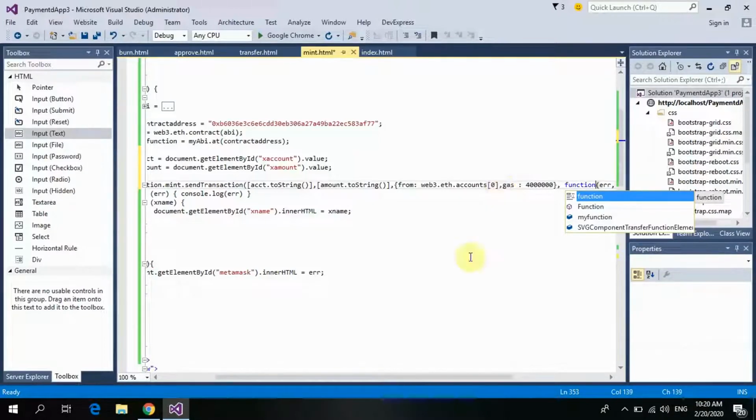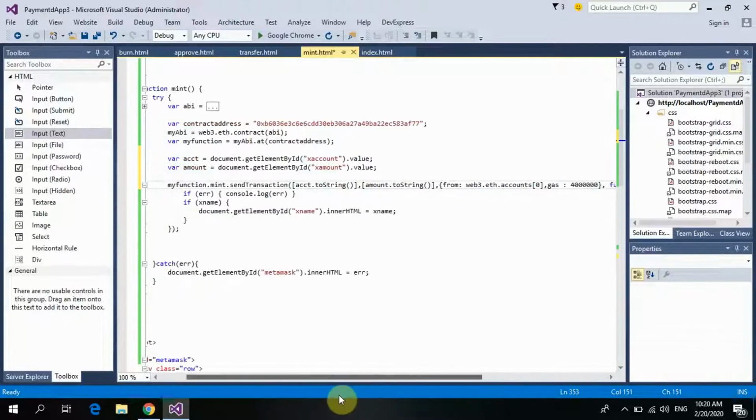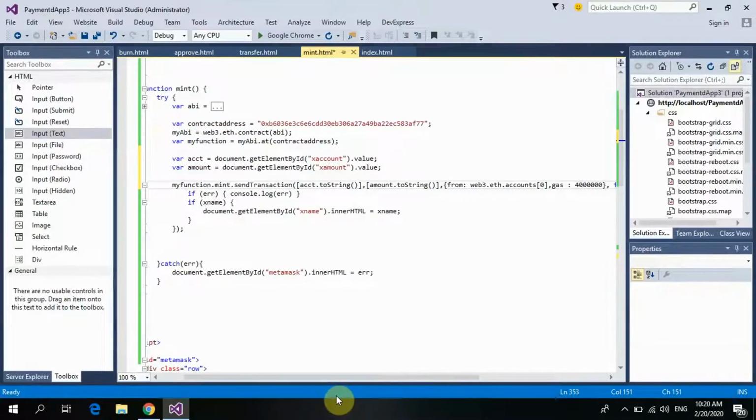So we'll say function. We have error and results. We'll change this to results. Okay, good. So if there's an error, we display the error. If there is no error, then we can display the results. You know, we can say console.log results.